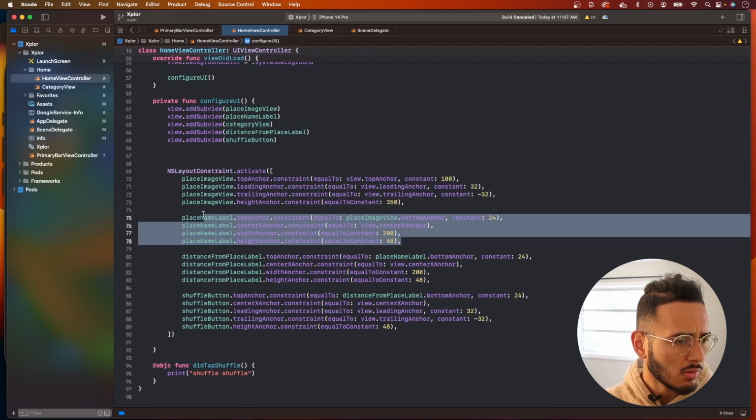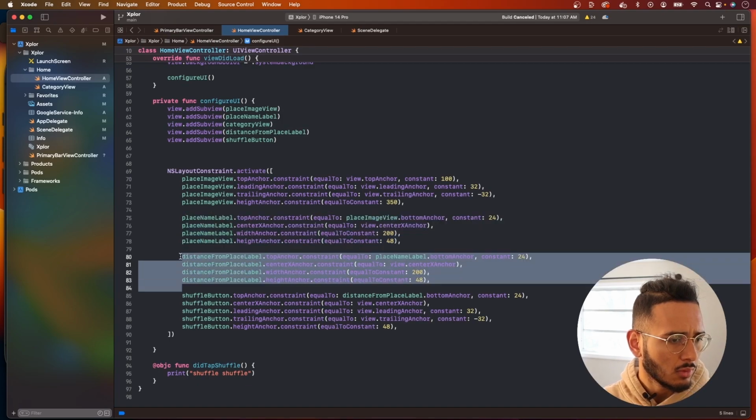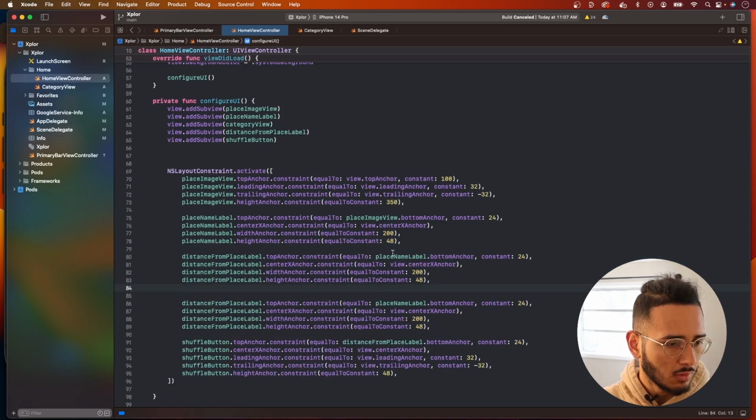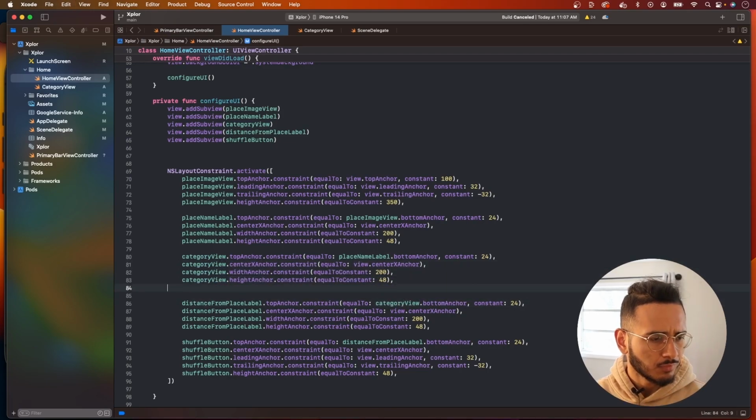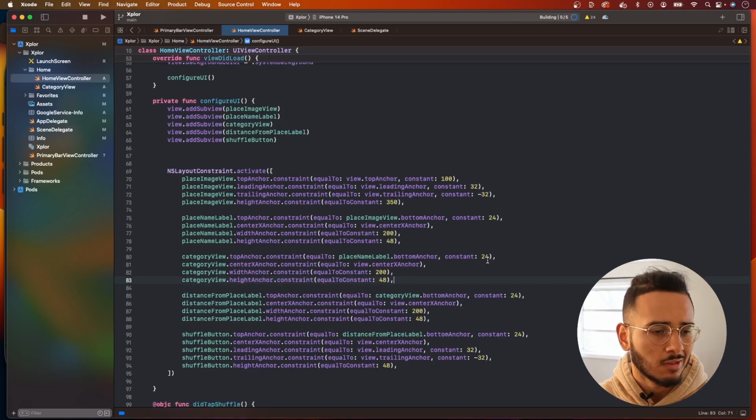I think it'll be pretty similar to these, except this changes to this. Actually, no, that's right. Change it to categoryView. Change this to categoryView. Let's run this. I think the spacing will probably have to change a little bit.